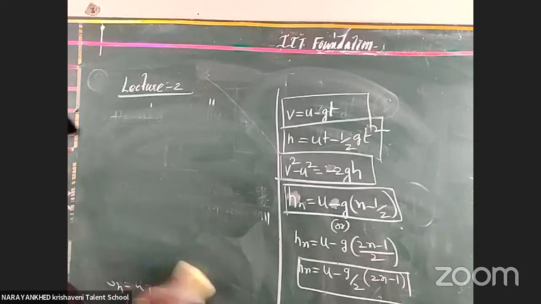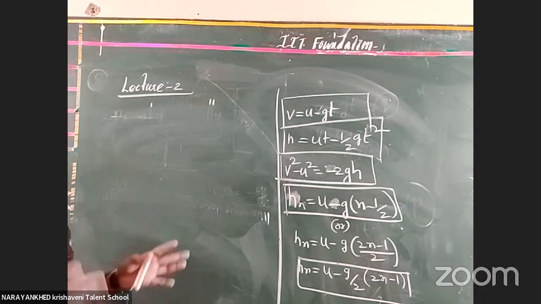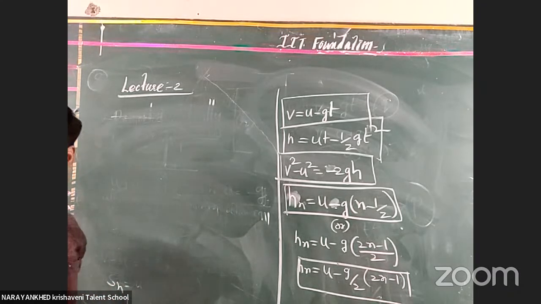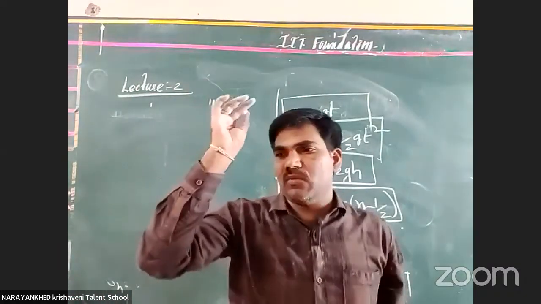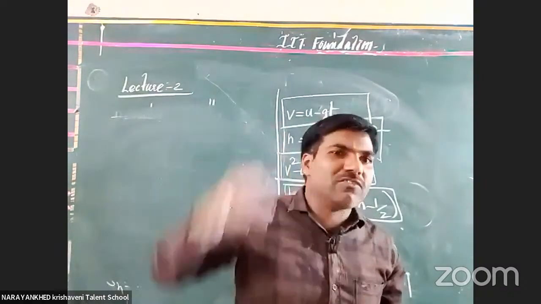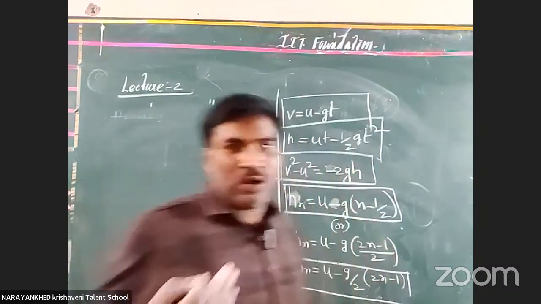Suppose we projected one body. Okay, clear or not, all the students? Suppose we projected one body. Yes, it reaches a particular height. At how much height will it reach? Suppose I throw this chalk piece like this. How much height may it reach here? That may also be found by our formulas.